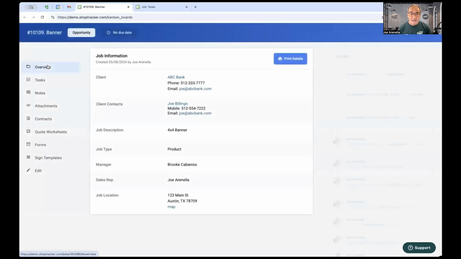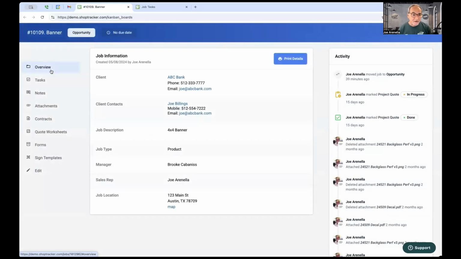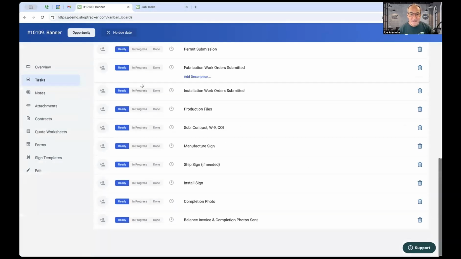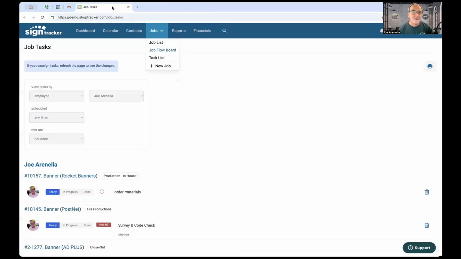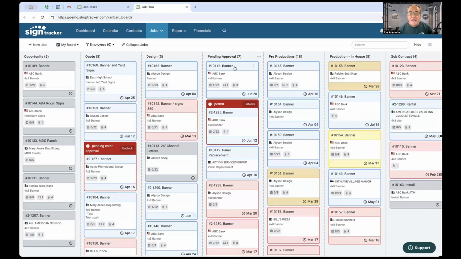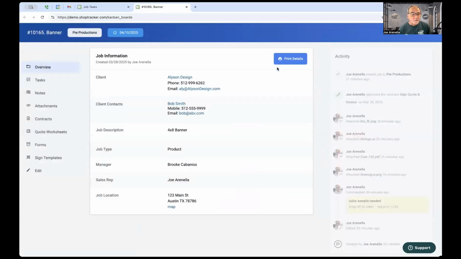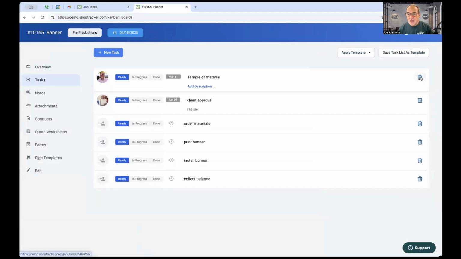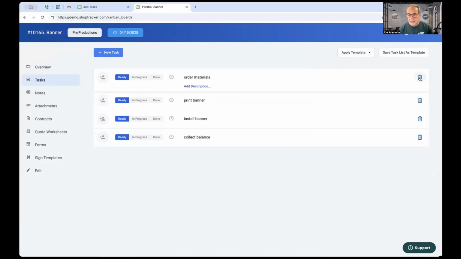So when a customer calls in, of course, you set up the job. You've probably already got that far. And then you can start adding tasks. This is an older job, so it has a lot of tasks already on it. So I'm going to take you to a different job, one that I set up recently. This job is a new job that I just set up, and it has a smaller task list, which is good. So basically, if you came into this job fresh, for example, I'm going to just delete these tasks here, and we'll start with a clean slate.